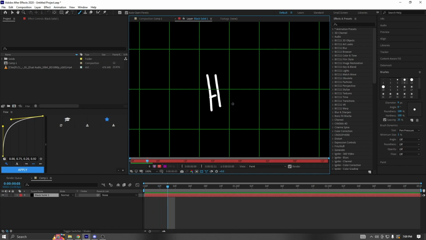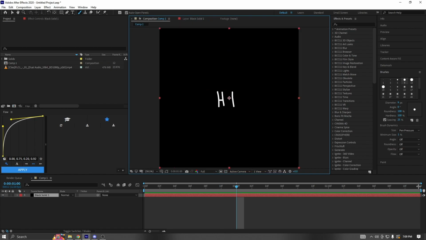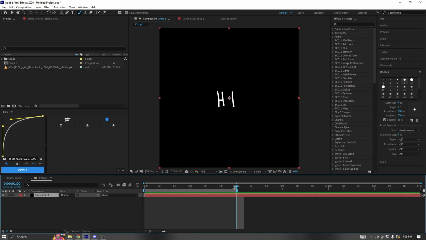You kind of just want it to be rough because that adds to the effect of it, but fairly the same size and around the same area will give you the best effect. Even that could have been done better, but it's only showing up for a frame, so it doesn't really matter. Then once you've done a little bit of it, you can preview it.